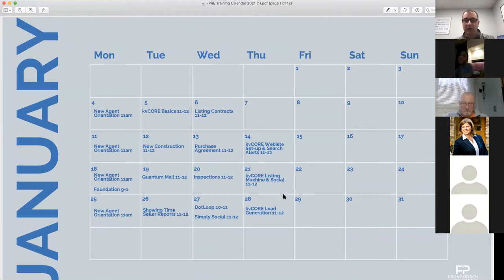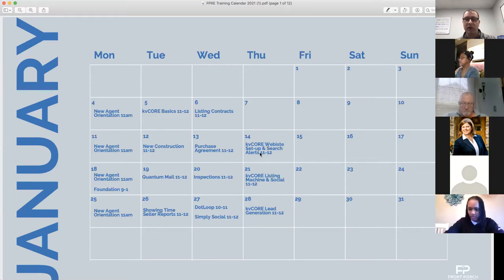So starting next Thursday, 3 weeks in a row, we're going to start to hammer in on those basics a little bit more. Next Thursday, we're going to set up our websites and we're going to look at how to set up search alerts for our clients. We'll even look at driving a little bit of traffic to our sites as well. So if this is something that you need some help with, you'll definitely want to make next Thursday. If you already feel good about that, that's why we have this calendar. So you don't have to sit in on things and feel like, gosh, why did I sign up for this? I already have this done.